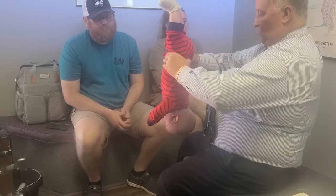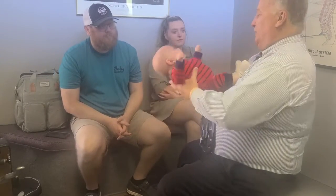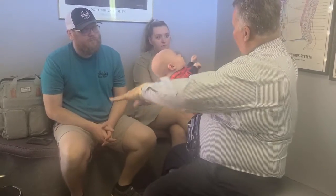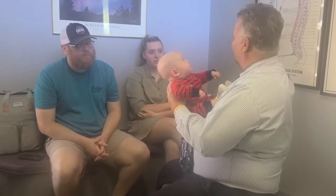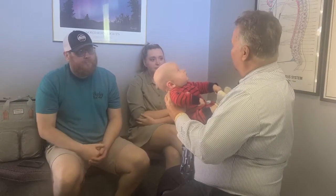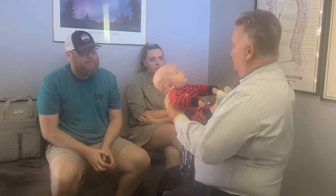See, when a baby is born, their head is down normally, and that arching of their neck is what helps transmit them through the birth canal, and that's called a writing reflex. He was breech. Yeah. He was sideways. Yeah. So there's a lot of trauma being in that position. Him trying to be born in a breech position. Did you have to do a C-section? Yes, sir.